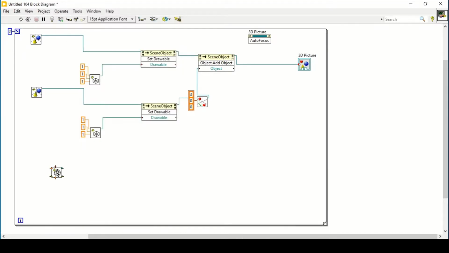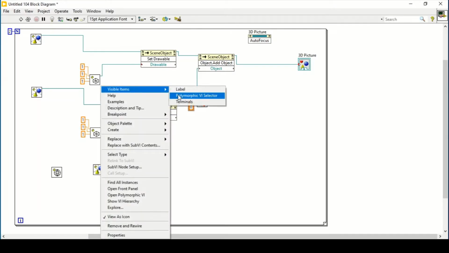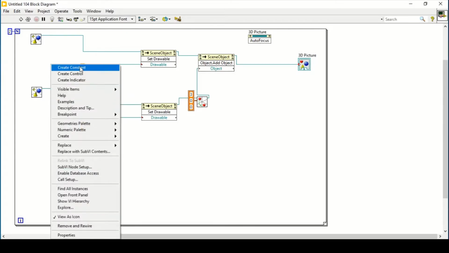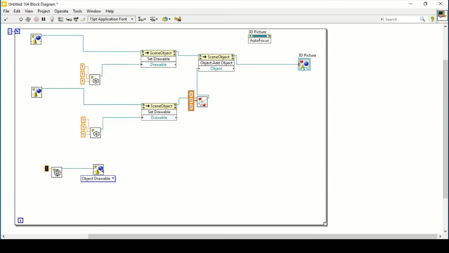I am using sphere this time, so I will use this create object mode, and in this mode I will use the polymorphic VI selector. Oh, sorry. Change the object mode to object drawable, and then I can connect it with my geometry, and here I can set its radius. Right now it is only 1.